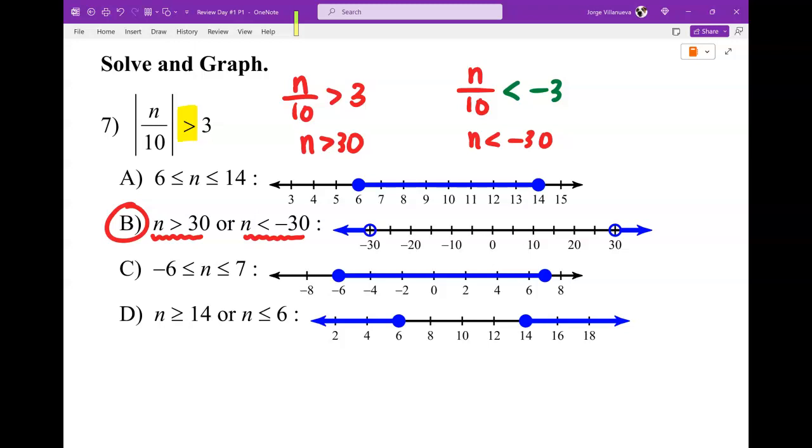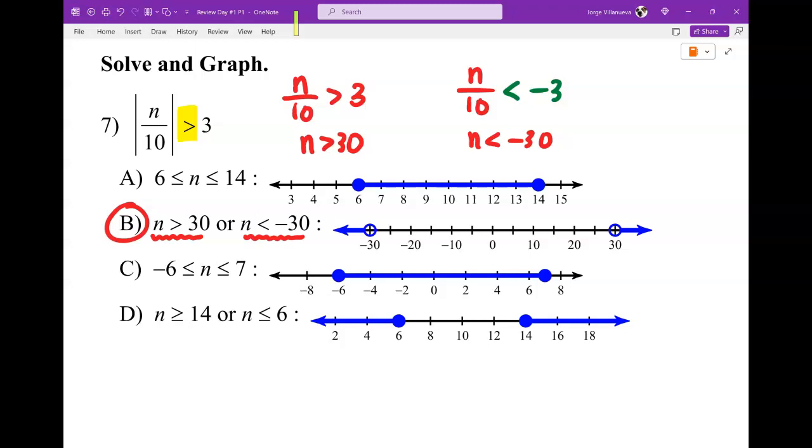So all that stuff right there is just little hints. Like I said, if I didn't know how to do this problem, but I at least remembered that, then I had to guess between B and D. But then if I had to guess between B and D, I would look at the numbers and say, well, there's a 3, there's a 10, maybe it's 30, if I multiply. So I probably would have guessed B.